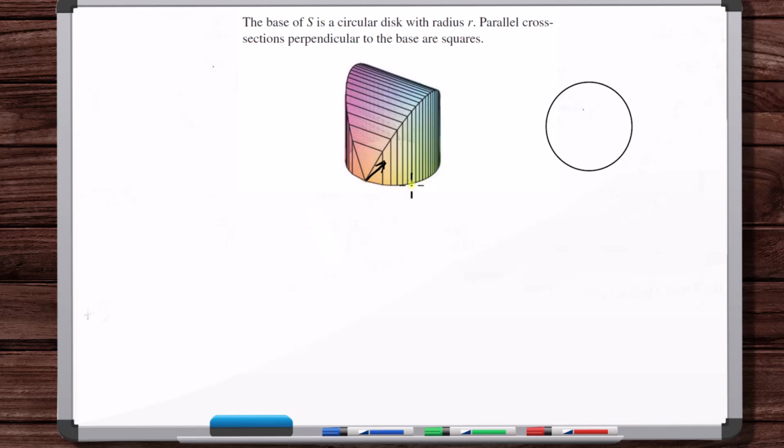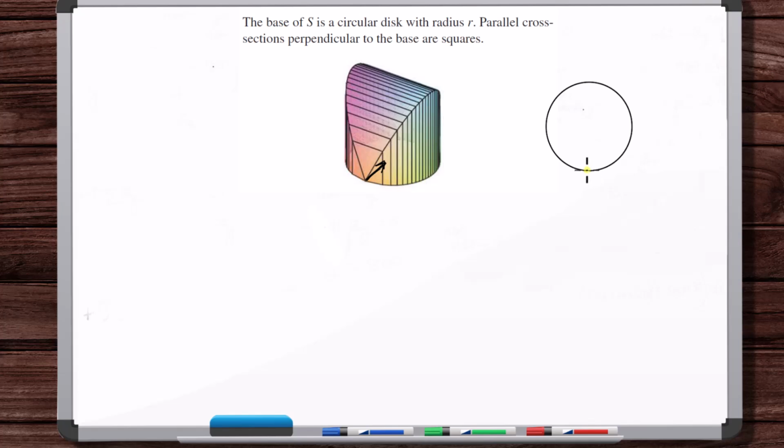Now, we don't have to. I mean, we could walk from here to here across. That's fine. But then how are you going to get the cross-sectional area formula in that case? If you can get that formula, then that's fine. But we want to walk perpendicular to the squares so that at each point along the circle, the plane that cuts through the point we're at is going to give a square cross-section. So we're going to walk along the base of the circle from one end to the other.